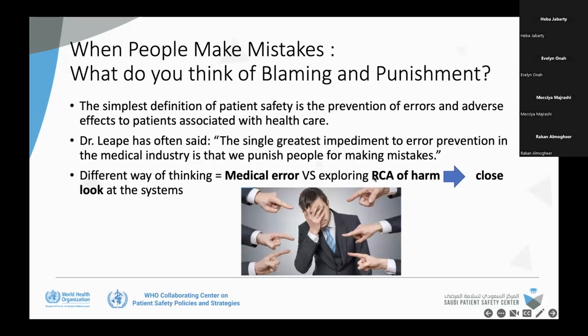In fact, as the patient safety field has evolved, it has moved away from the term medical error, which tends to overemphasize the role of individuals in causing harm. We have to change the mindset and explore the real root causes of harm. It means we are not looking beyond individual providers; it means taking a close look at the system in which they work. In reality, patients and their families are not the only people who are victims of harm. Healthcare providers are also suffering. Unfortunately, we in the healthcare sector are still pointing fingers at healthcare providers.